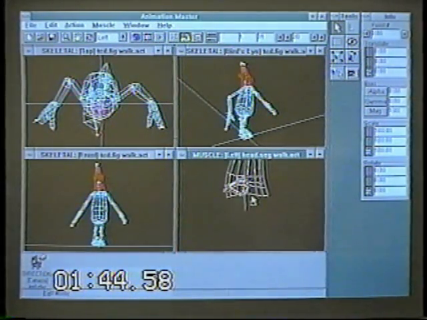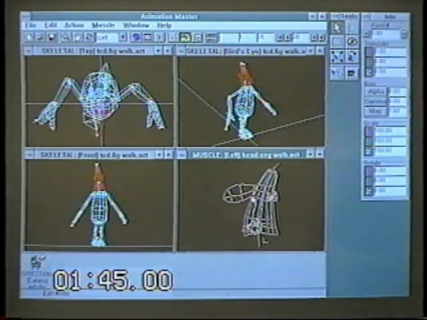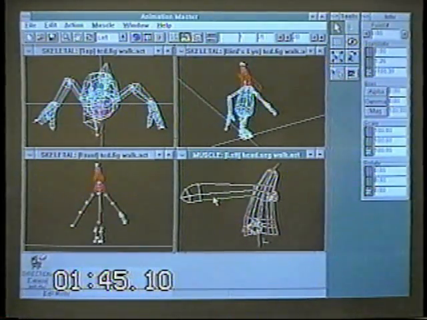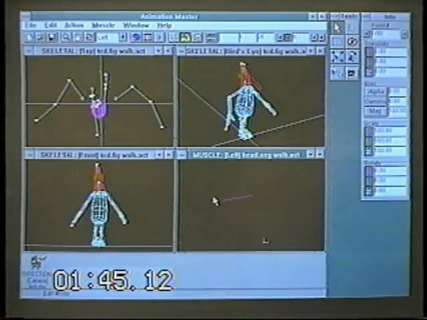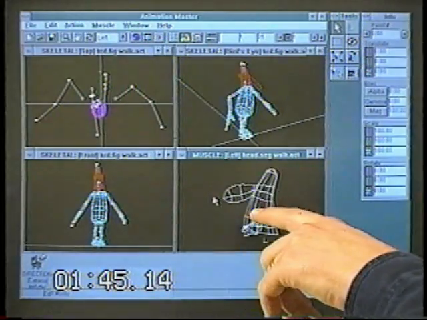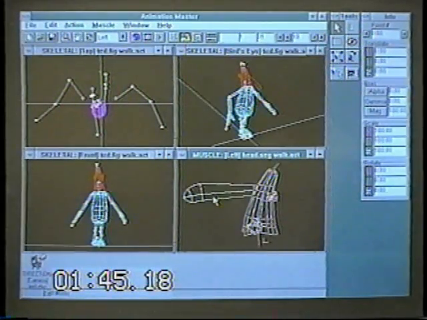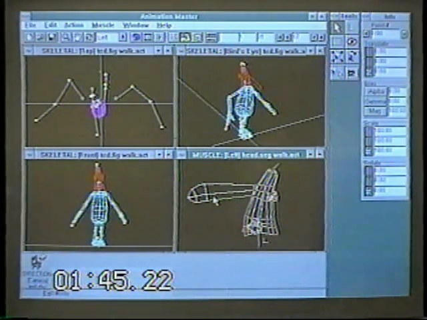For instance, if I wanted to make him smile, or facial animation, or even something as simple as going to frame 20 and pulling out his nose. You can see on frame 20 his nose is clear out, and if I step through the frames, his nose moves in over time and out. So that's a very simple muscle motion.